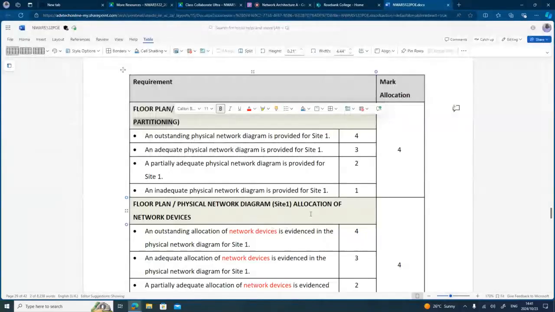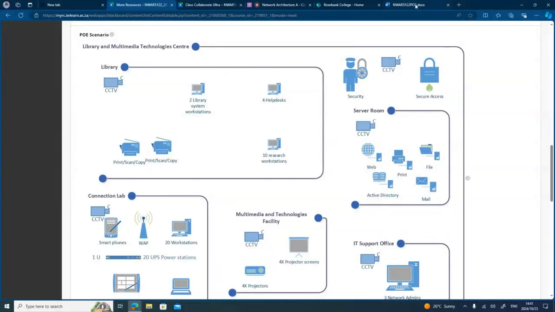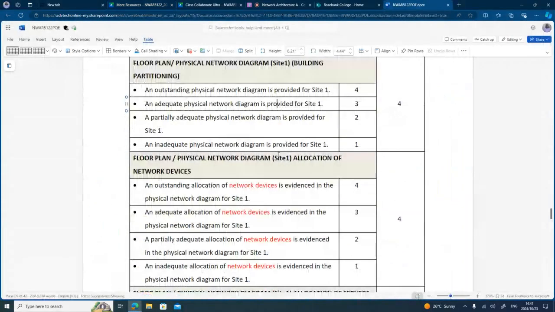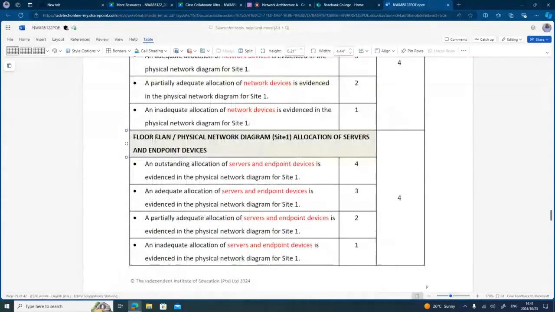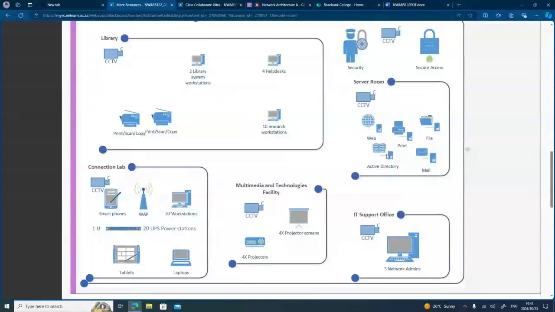This one, they're looking for network devices. Here, I can only see one network device, the WAP. As I've said, you need to include the other network devices. Next one, servers and endpoint services. In this diagram, there are servers that I can see here: Active Directory, web server, mail server, file server, firewall.